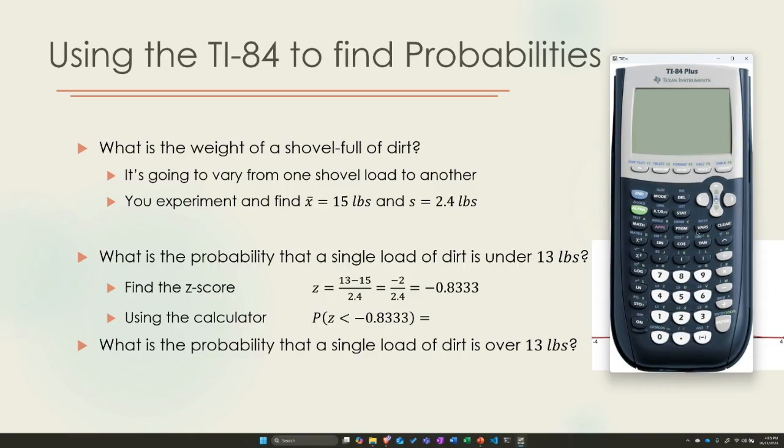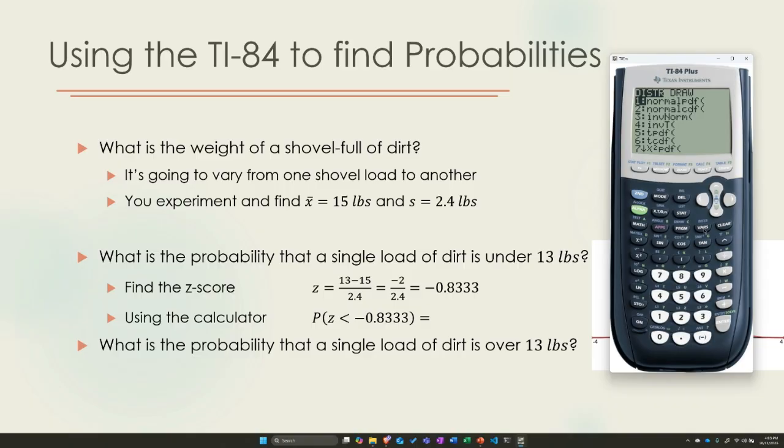All right, on our TI-84, we have an option here called distributions. This is the blue text, DISTR, for distributions. That's where we're going to want to go. So we're going to go second variables, which gets us into the distribution menu. We have seen this already. Remember that earlier we did this with binom PDF and binom CDF. But at the top we have normal PDF and normal CDF.